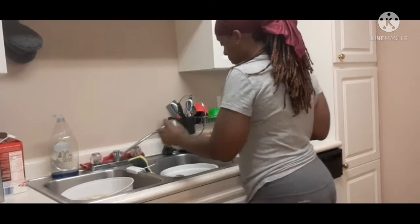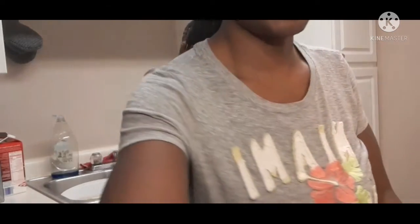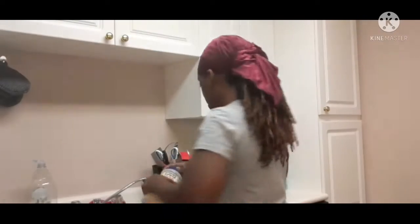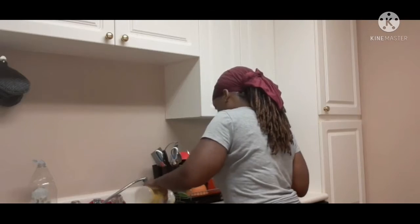I am gonna stab my meat, guys, because I didn't get a chance to marinate it overnight. No, I didn't. So this is just me seasoning it up.